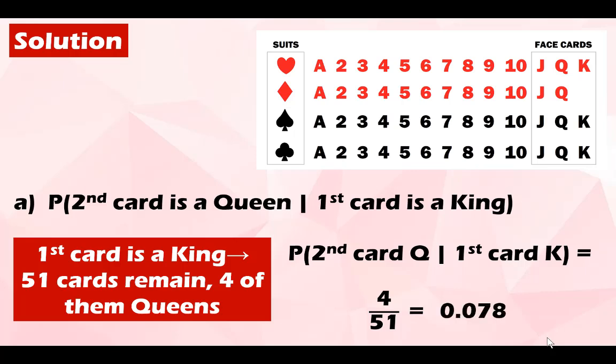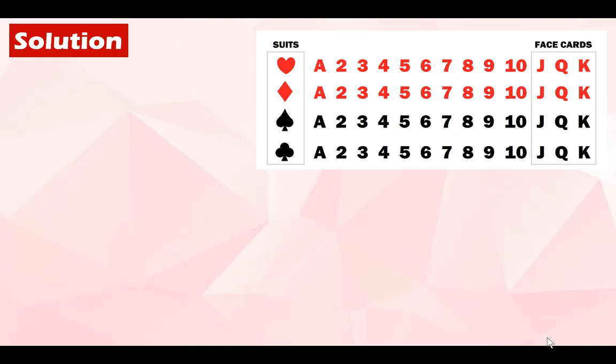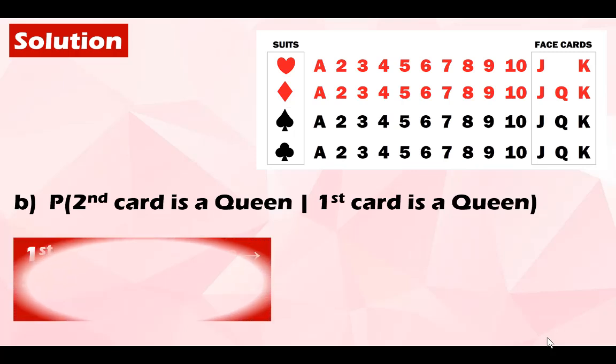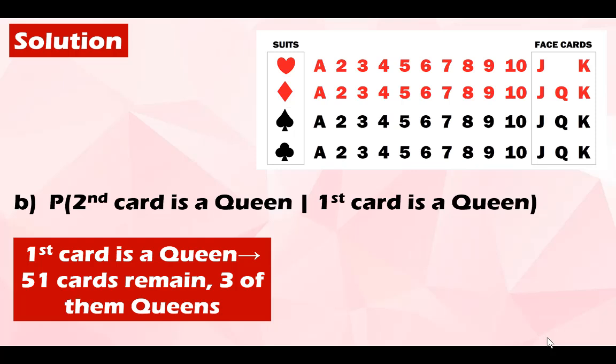Now let's go back to the deck the way that it was originally with all 52 cards and look at the second part. What is the probability that the second card is a queen given that the first card is a queen? So if we know the first card chosen out of the deck was a queen, then we take away one of the queens from the deck. And again, it doesn't matter which queen we take, let's just take one out. Again, that reduces the total number of cards in the deck. But it also reduces the number of queens. So now there are 51 cards left, but only 3 of them are queens.